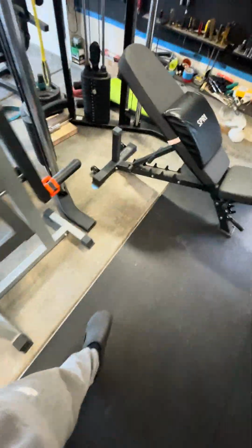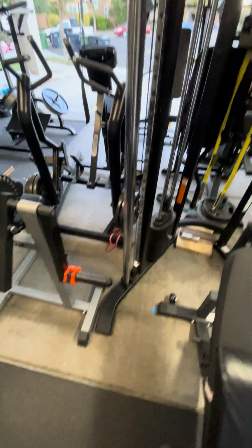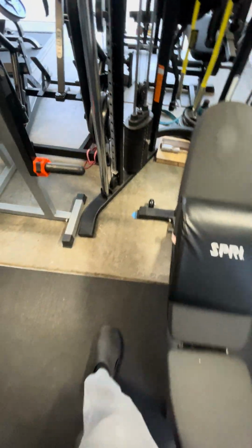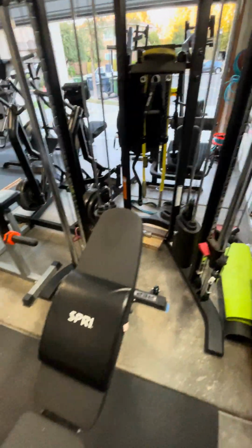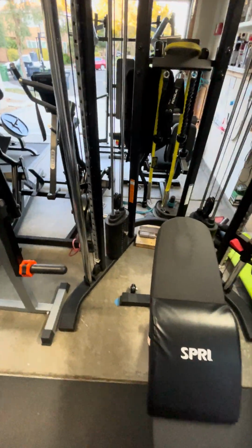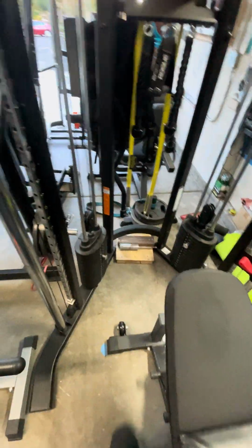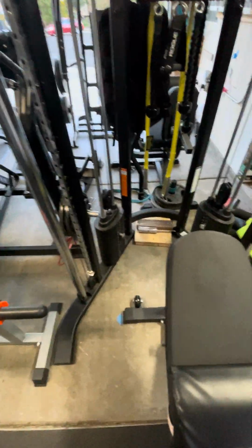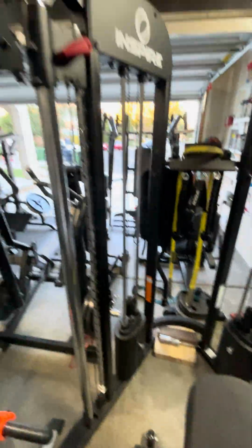So moving on to this, we've got the Inspire FTX. I bought this out of Costco about two and a half, maybe three years ago. I've been on my little training regimen for about three and a half years now. Man, it takes time. Don't think you're going to get into natural bodybuilding, or whatever you want to call it, training, and just see results real fast, unless you have a background of working out for years, because there is something called muscle memory. Whole other subject. Let's talk about this.